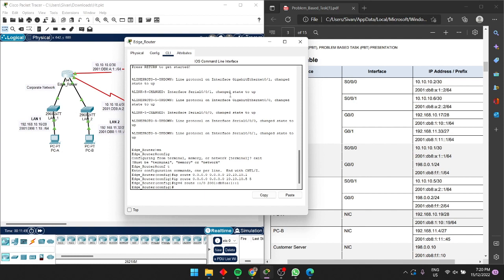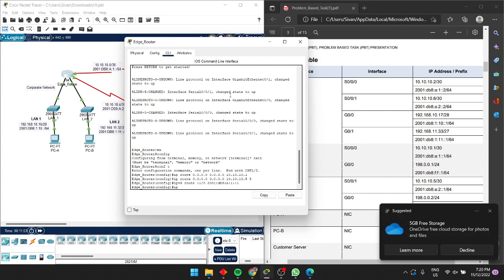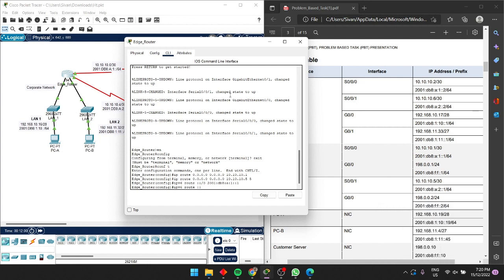So just like we did in the IPv4 on the same router, IPv6 route ::/0 2001:DB8:A:2::1, and the most important is the distance, which is 5.